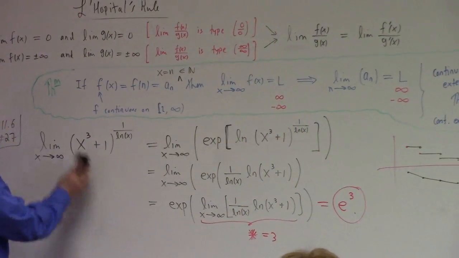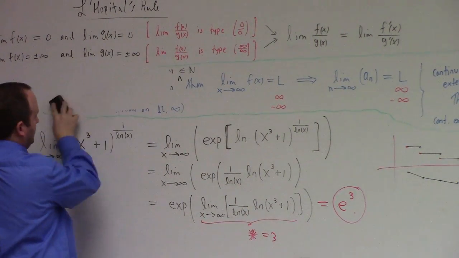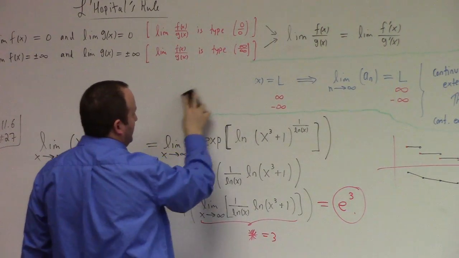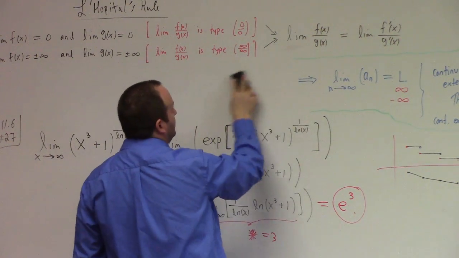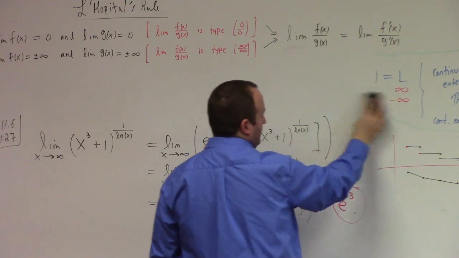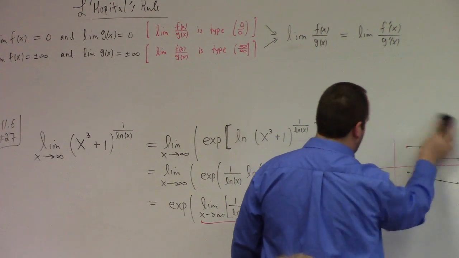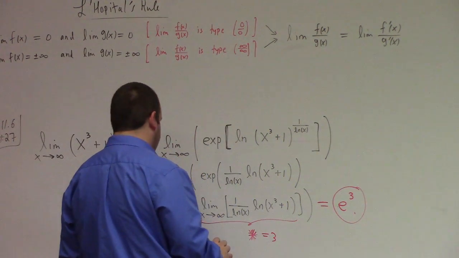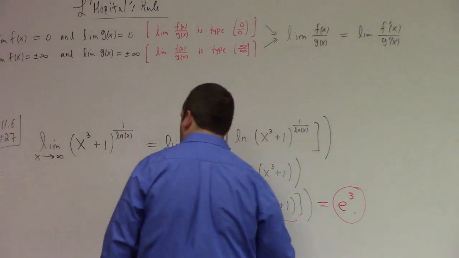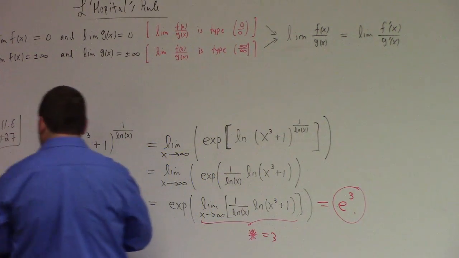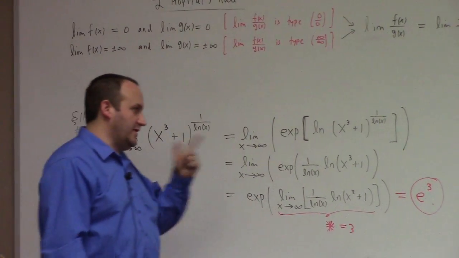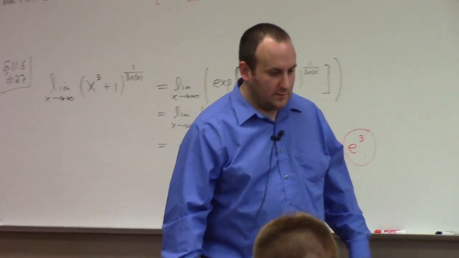All right, so that brings us to our next topic. I say sort of too much. Let's see here. And so let me go through this example here. This is number 27 in 11.6. I'll go through this one, I'll go through that one, then I'll try to do one more for you guys.